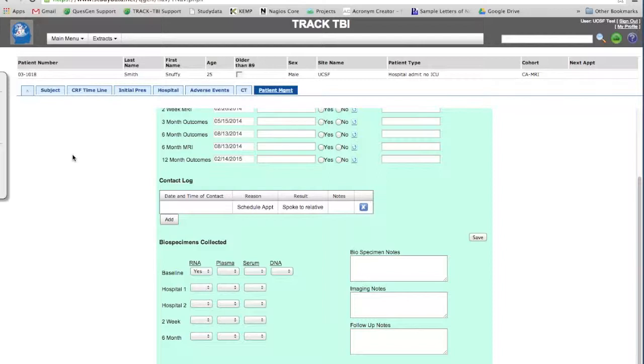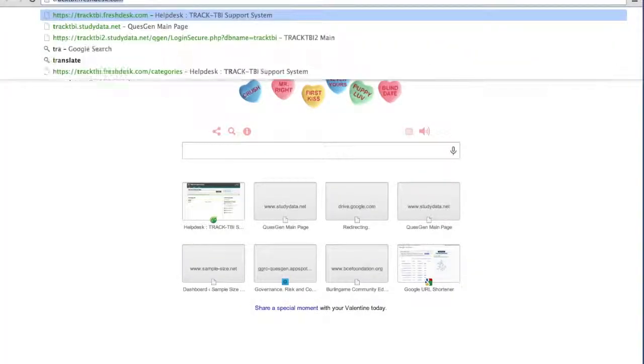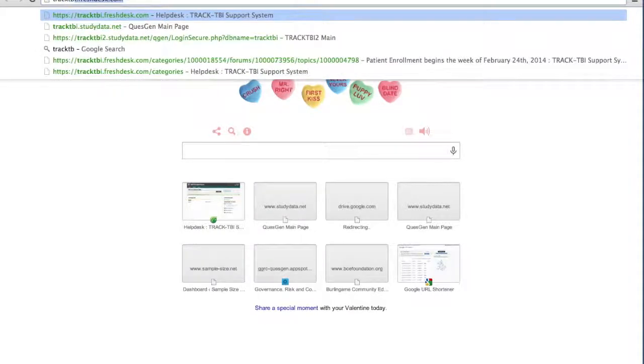Are there any questions? Can you show the support tab? Actually, it's not in for this user. For most of you, there'll be a tab up here that's called support. You can go there, or we can go to TRACK-TBI Fresh Desk.